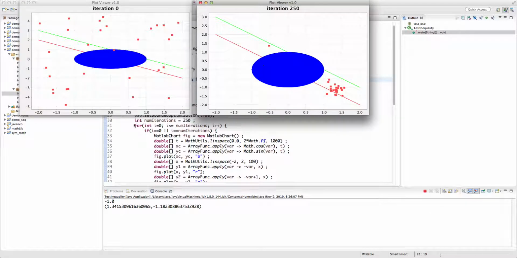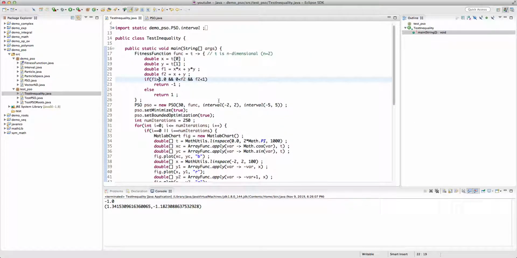Here I turned a system of inequalities into an equivalent fitness function, and I defined it such that minimizing the fitness function happens if and only if all the inequalities are satisfied, and it gives you a good answer.